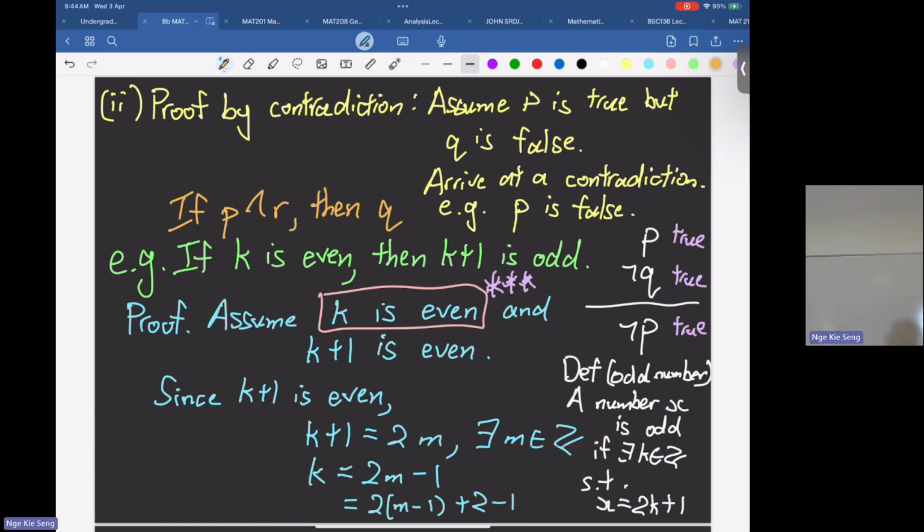So you assume P holds, R holds, and then you assume not Q. Maybe you can get a contradiction on R, if you have more conditions. Maybe if k is even and it is divisible by 4, and then something happens. But the contradiction must be drawn from the assumption or the consequence of the assumption.